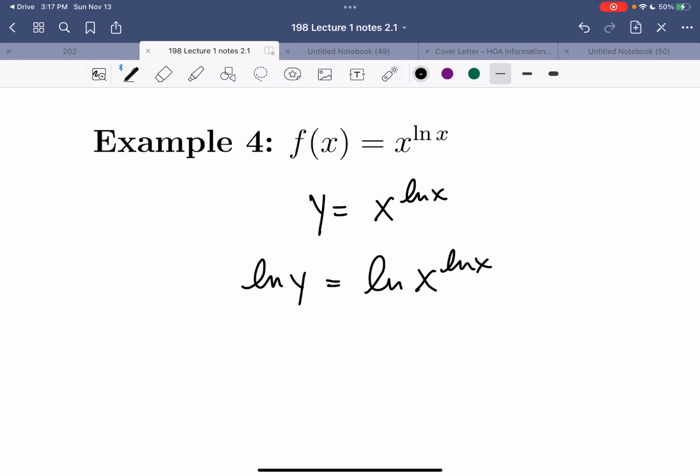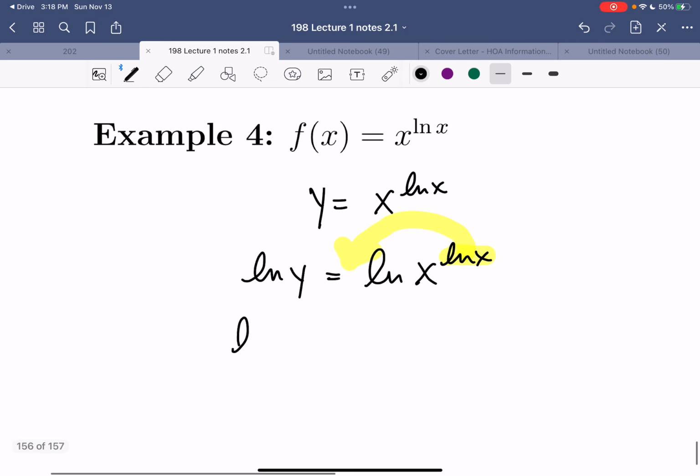Now, some of you may be saying, hey, I already had a natural log involved there, and I did, but it wasn't in front. So up there, there's nothing for me to simplify. It doesn't have the power it does when I take it out of the function itself. All right, so now we are allowed to take this power and move it down in front. And that means that we get the natural log of y equals the natural log of x times the natural log of x.